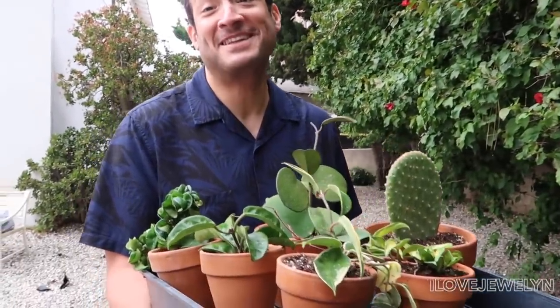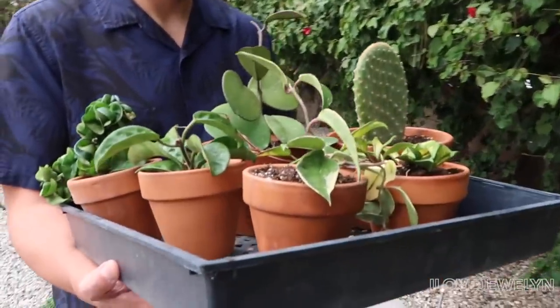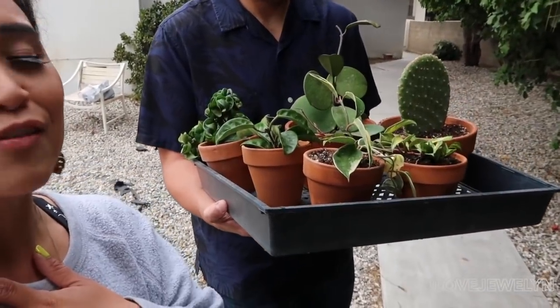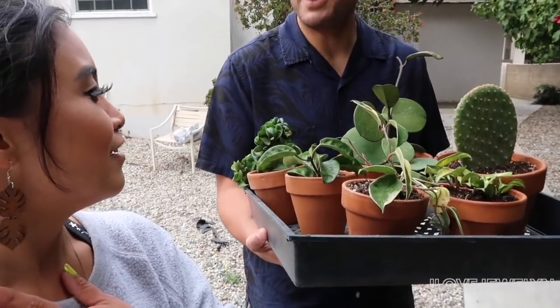You can go ahead and raise my baby now. And this is one of my favorites, the Obovada. I decided to give him a cutting from my best friend's house in Las Vegas. But guys, this is what happens - if you come showing up to my place with plants, I'm not going to leave you empty-handed. Tristan, are you excited? I'm so excited and I wasn't expecting anything, so thank you. Tell the channel that I've inspired you and what plant did you get? I got a Sansevieria. That was the first one I got, after I got inspired. So he's an official plant person - you have a Hoya collection now. Thank you, Julian.